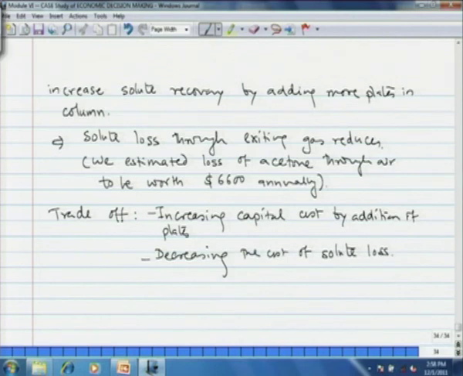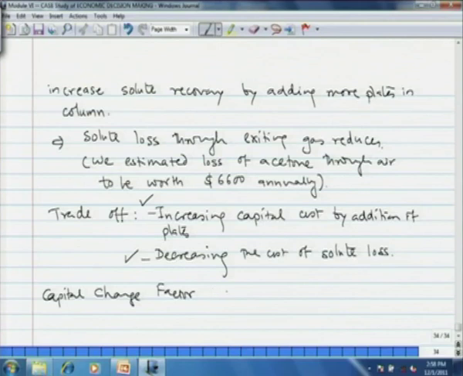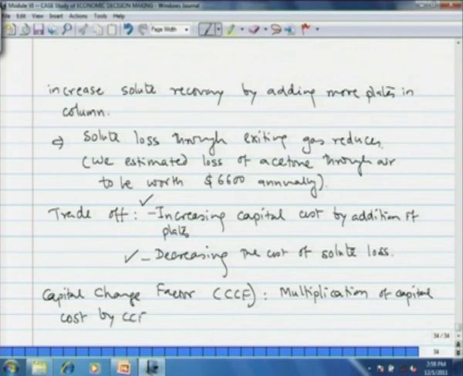We will try to form a sort of an objective function that will give us the total cost. One of these costs, like capital cost, is a single time cost, and the other cost is a recurring cost. So, how do we bring the two costs on the same platform? In the previous module of project economics, we have already seen several such methods which bring the two costs on the same platform. One of them was the use of capital charge factor, or what we had abbreviated as CCF. So, if you multiply the capital cost by CCF, it gives the annualized capital cost.